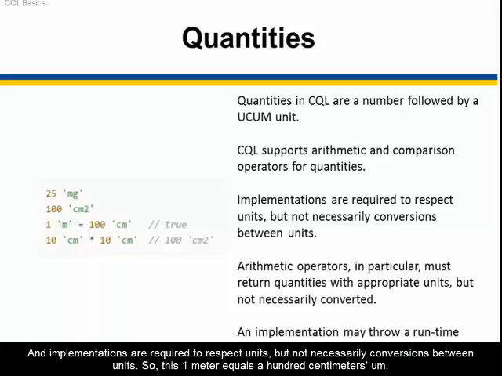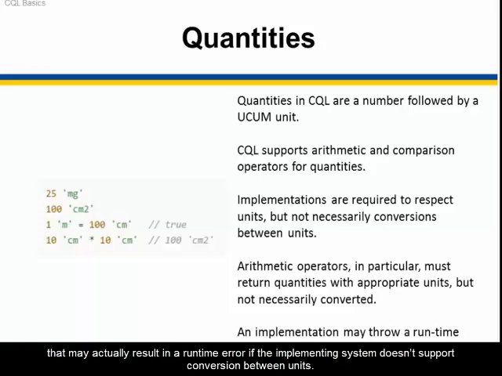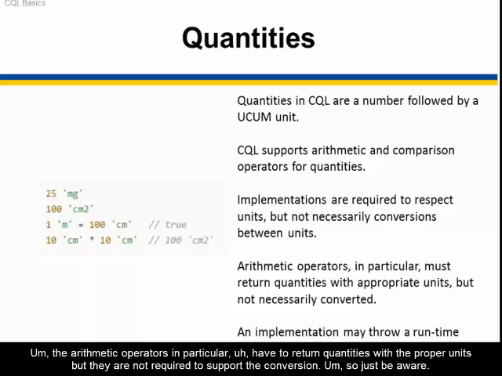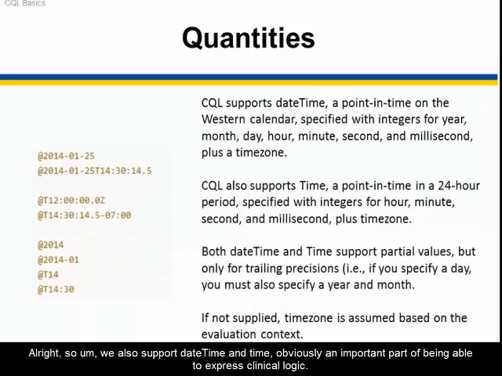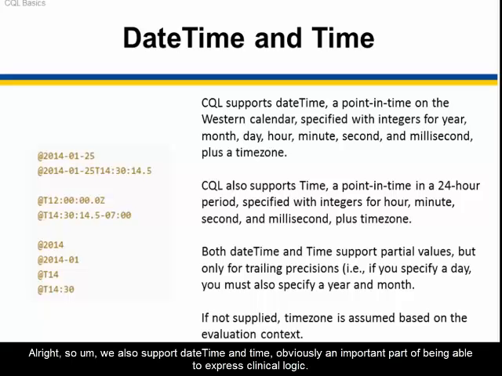And implementations are required to respect units, but not necessarily conversions between units. So this 1 meter equals 100 centimeters may actually result in a runtime error if the implementing system doesn't support conversion between units. The arithmetic operators in particular have to return quantities with appropriate units, but they're not required to support the conversion. So just be aware.